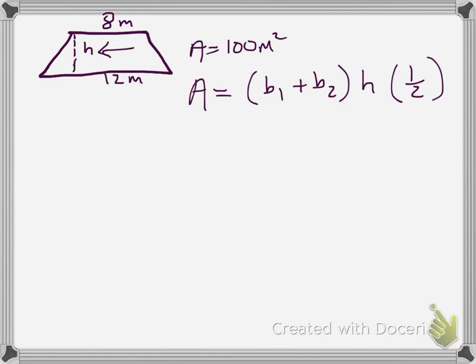There isn't the other formula of dividing by 2, but I think multiplying by 1 half is going to be easier here. So let's start to plug in things that we know. I do know the actual area, that's 100, so let me put that in instead of A. I'm going to do my substitute steps. Base 1, I know that, that's 8. Base 2, I know that, that's 12. I don't know the height, of course, and I'm multiplying by 1 half.